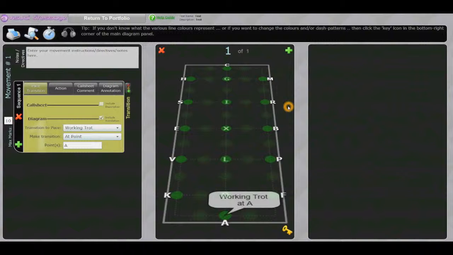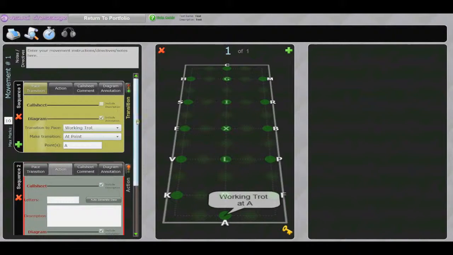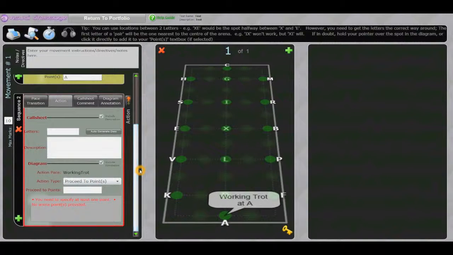Using our empty dressage test, first add a new sequence to the movement using the Add New buttons. The new sequence will start off with a red border and traffic light to tell you a problem. The problem here is simply that we have not told the program which points we want to include. Anytime that you come across a problem like this, read the red text at the bottom, which will tell you what the issue is.